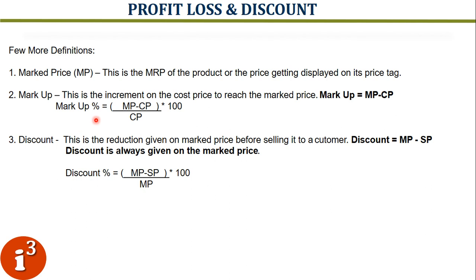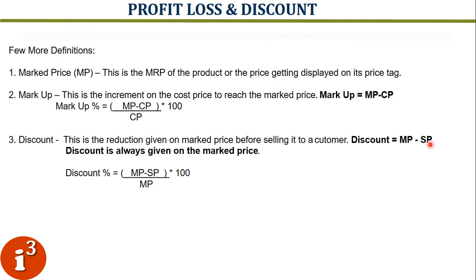Now you have marked up your article at 150 rupees in your shop, and one of your friends comes and asks, no, 150 is a very high price, please give me a discount. So you cannot refuse, and you decide to give him a discount of, suppose, 20 rupees. From 150 you have given a discount of 20 rupees. So at what price do you sell? 150 minus 20 means 130. The price at which you sell is 130.